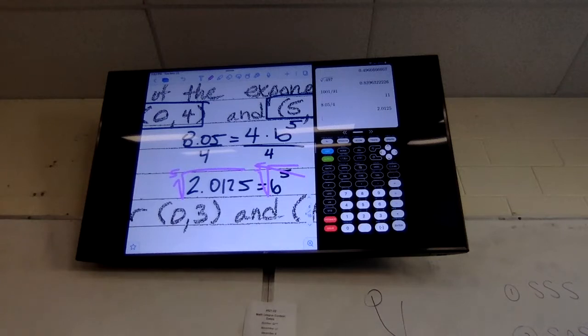Now, do you guys know how to put roots in the calculator that aren't a normal square root? Let's talk about it. Hit the math button. And number 5, mine says n and then it has a radical. Yours probably says x and then a radical. That's what we're going to click for this. Now, some of you might need to put your 5 in before you hit this number, but the way mine is, I can edit that little tiny box above my radical, and I can put a 5 up there. And then I want to put my 2.0125 inside the radical.